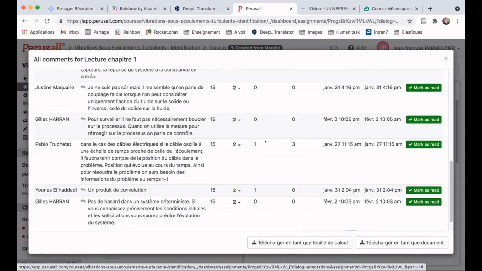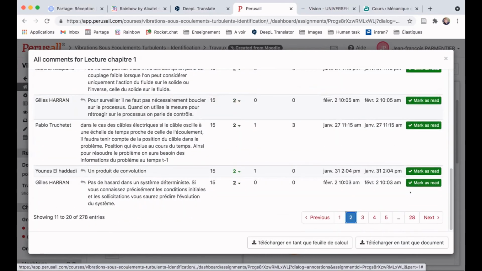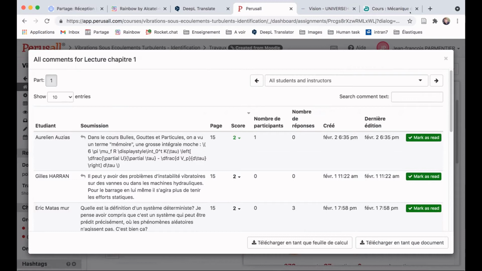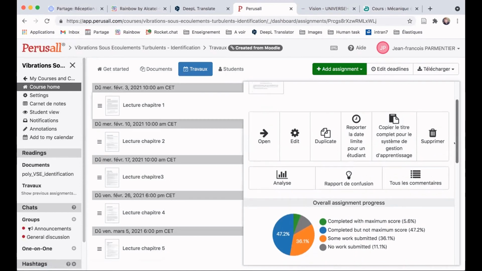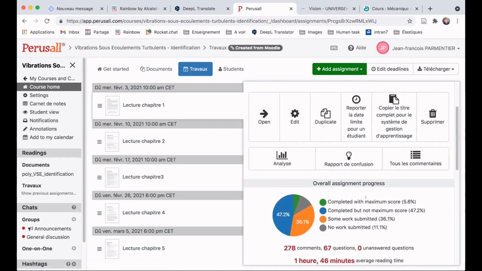0, 1, 2 is okay. So you can, and it's designed for that, you can use this grade as a grade for your courses. And we say to the student, you have to read these 10 pages for next week. You have to put good comments, and we explain what it means to put good comments. So we have a manual for that.